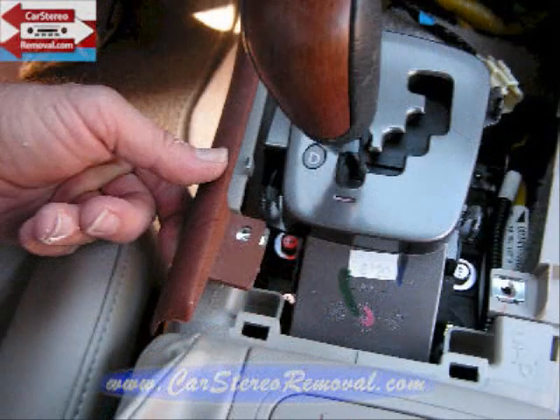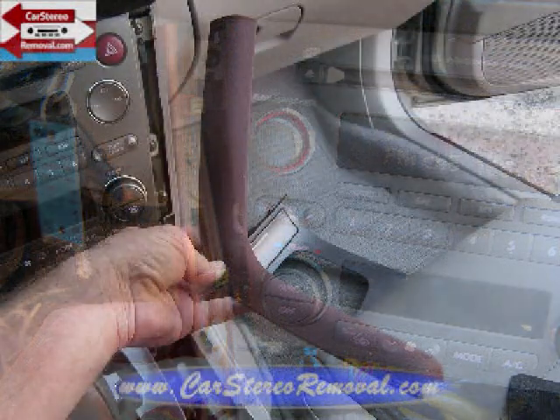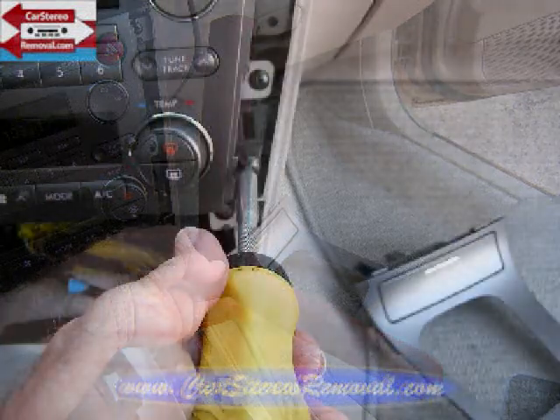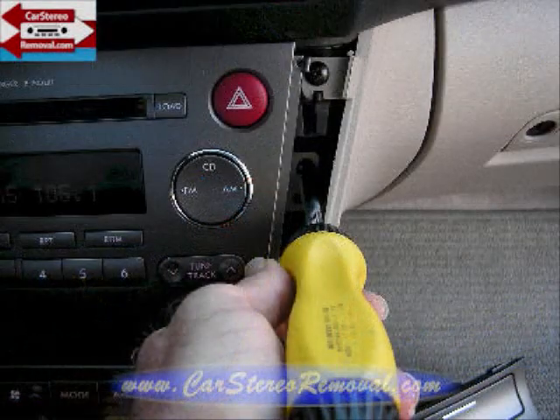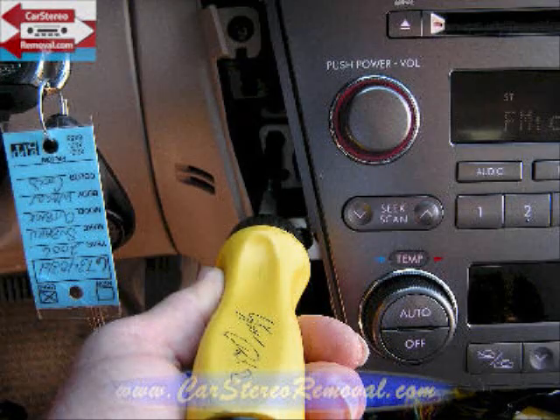Over to the left side, we're going to pick up the back edge of this panel, work our way up, pull it back from the dash releasing all the clips, and set this panel to the side. This gives access to three mounting screws on each side of the car stereo: one at the bottom right corner of the AC controls, one towards the center of these controls on the right, and one just above this. There is a fourth screw at the very top that does not need to be removed.